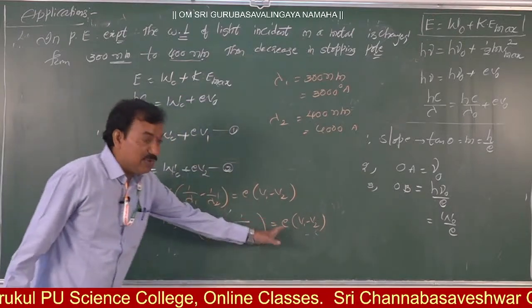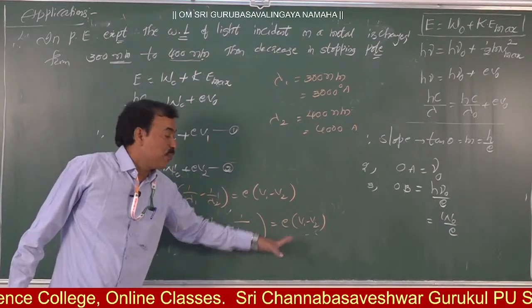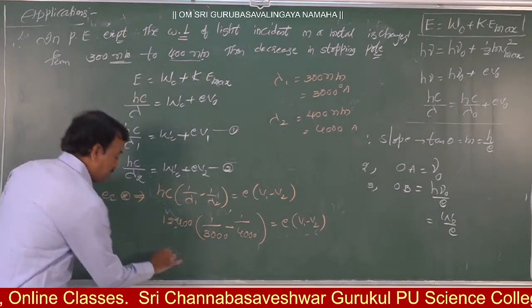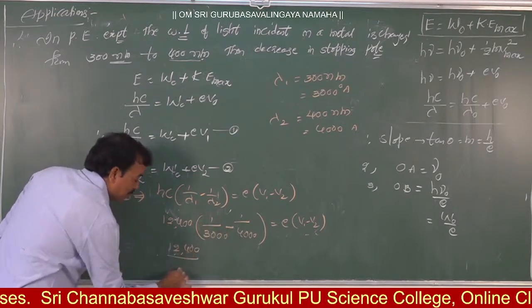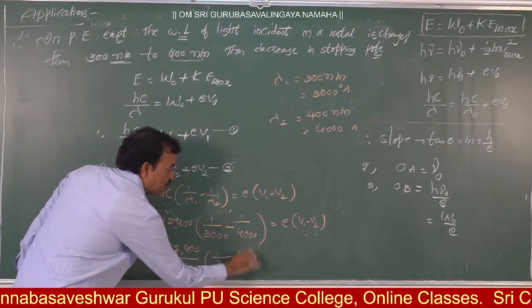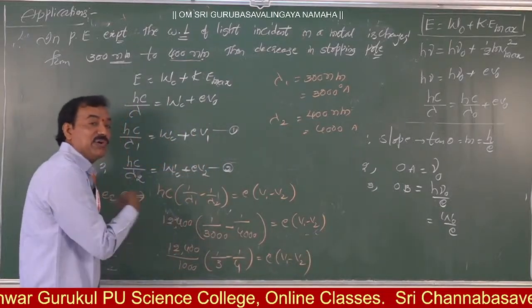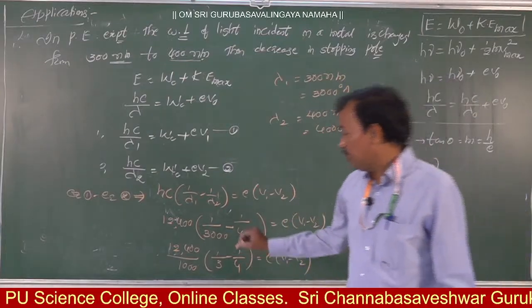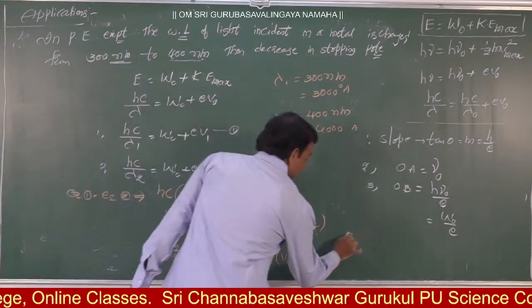And e is the same as in V1, since this answer will come in electron volts, so no need of the 1.6 value here. This answer will be in electron volts. Shall you do the remaining calculation? This is equal to 12,400, with 1000 as a common factor, times 1 by 3 minus 1 by 4, which is equal to e into V1 minus V2. We have to find e into V1 minus V2. To do this question, I will stop here. The remaining sums we will explain tomorrow. Find out e into V1 minus V2.